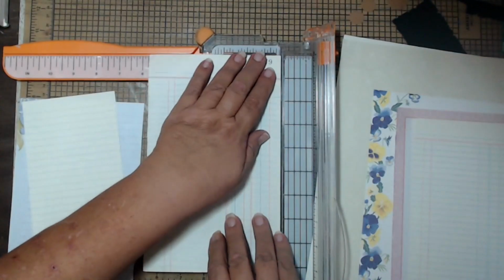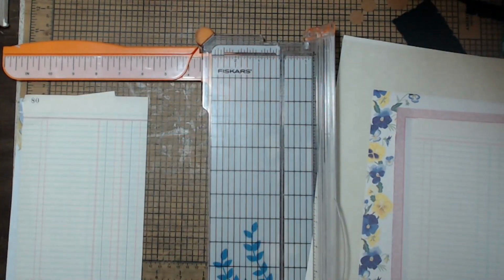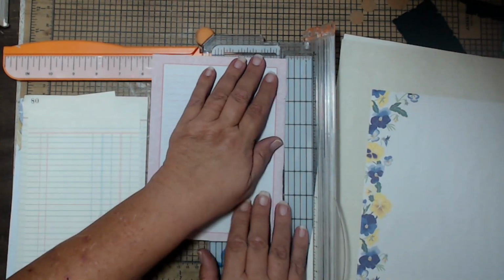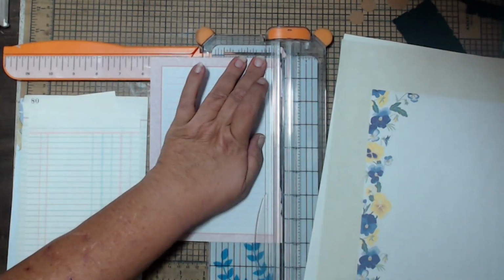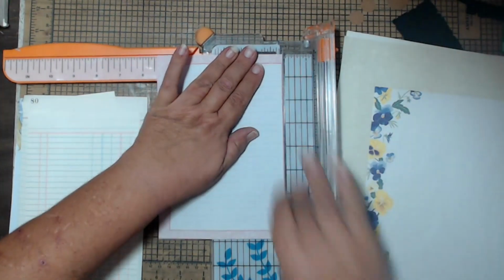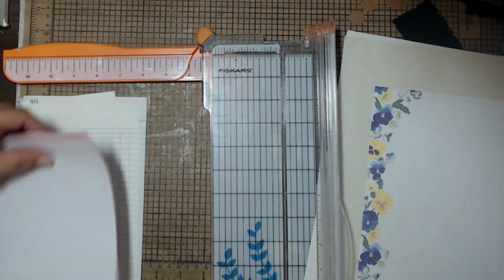And this one, about 5.5. Take that off. And length doesn't matter here. Okay? Let's see. That's within our 5.5. This one's just a hair over. That's no good. Hold on. That was no good. There we go. So I'm going to take the pink edge off on both sides. There we go. We'll put that one in.